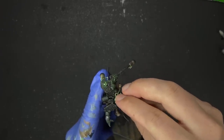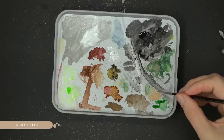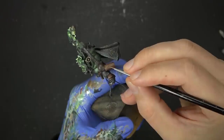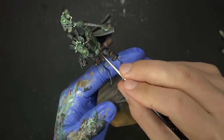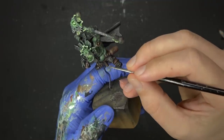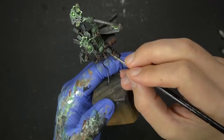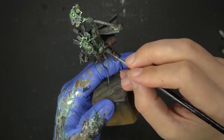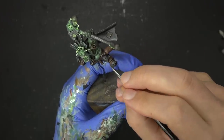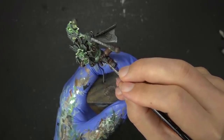Let's glue his head on. Let's do it. It is time. It is time for more Kislev Flesh. Again, refining highlights. Bit of work on the pot, more work on the belt, of course. I love highlighting leather. Just going around and pinging those little bright spots, making them brighter. Even getting a bit of Kislev Flesh here on the pants. Look at the pants. We stabbed those with my wife's brush. We just smashed it. And look how nice it looks now.